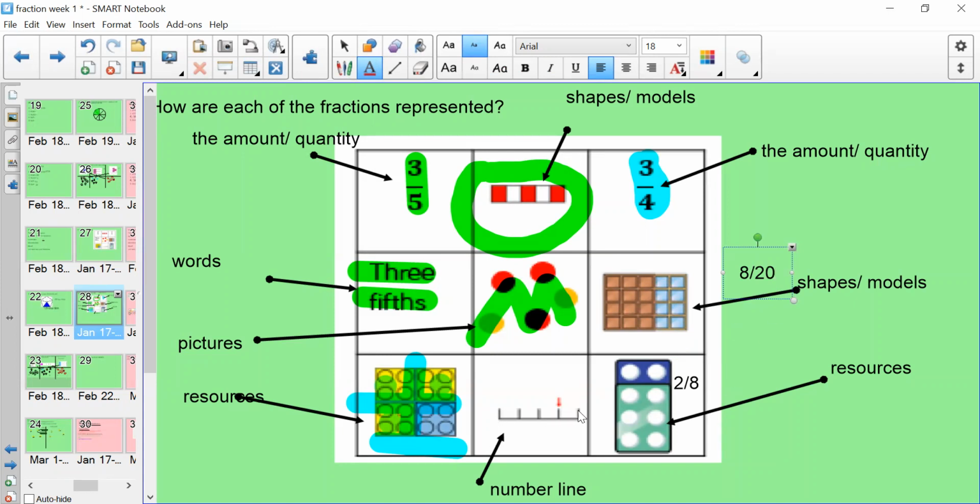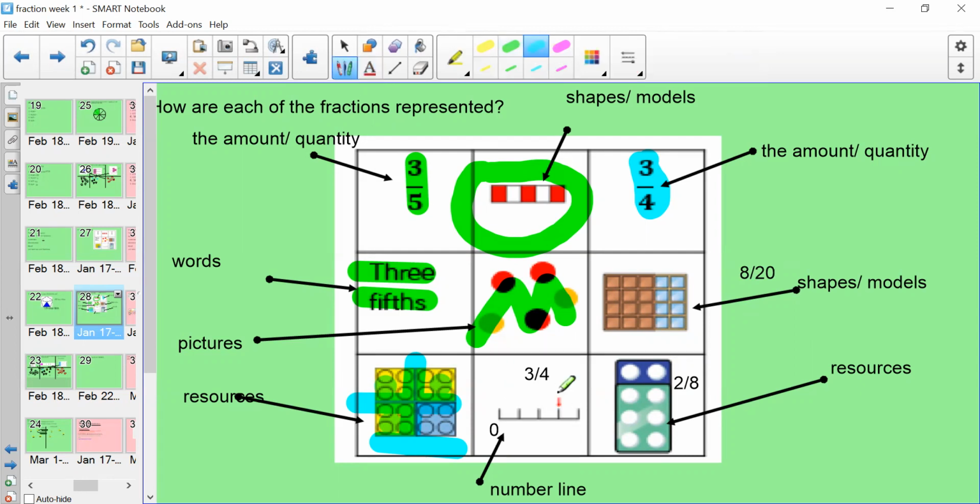And then if we look at the number line, we're going to look at this a bit later in the week, but that arrow is pointing to that part of the number line. So if we had to label this as 0 on our number line, we can see that this number line is split into 1, 2, 3, 4 parts. And all fractions that are split into 4 parts are quarters. And we can see that this would be 1 quarter, 2 quarters, and 3 quarters. So this one is actually also representing 3 quarters or 3/4. So we can highlight that one in blue.